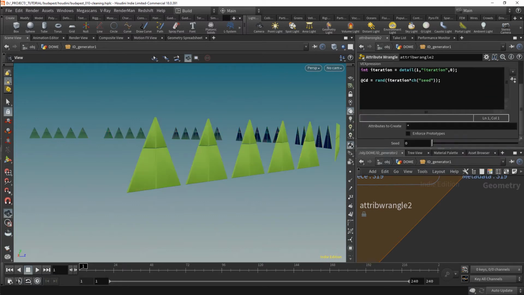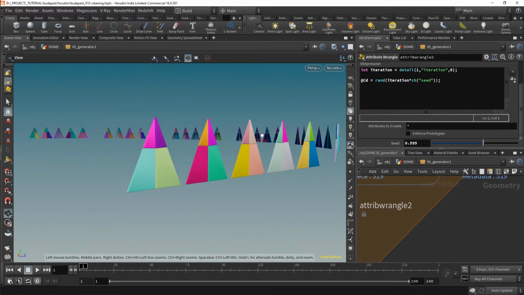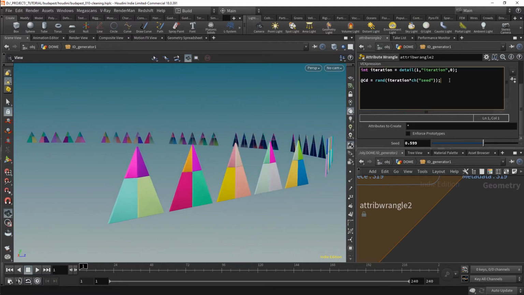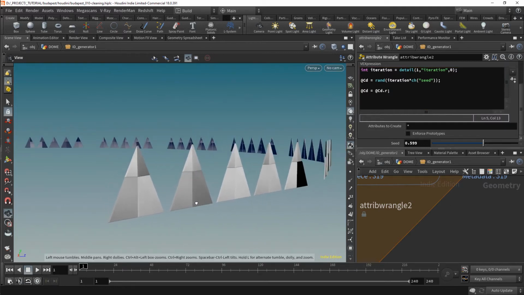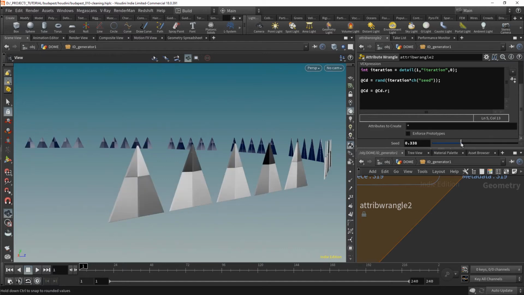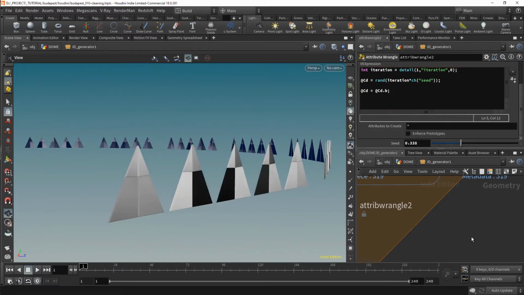Let's click on the plus to create the slider automatically. Oh, that's great. Now we have this control. Just make sure that it's a value above 0. From there, we're going to remap this. We're going to extract, let's say, the red color. So @Cd equals @Cd.r, and we are just isolating the red channel. If we want the blue, let's just do @Cd.b.